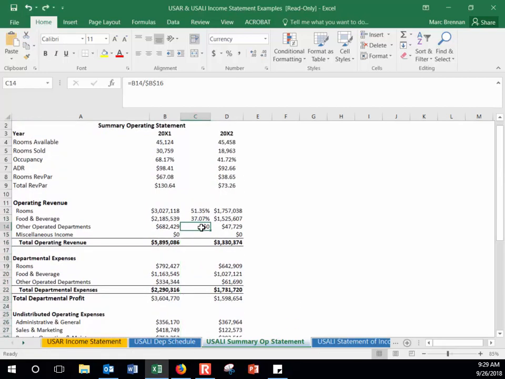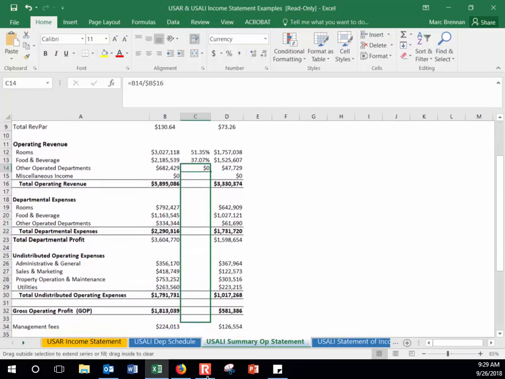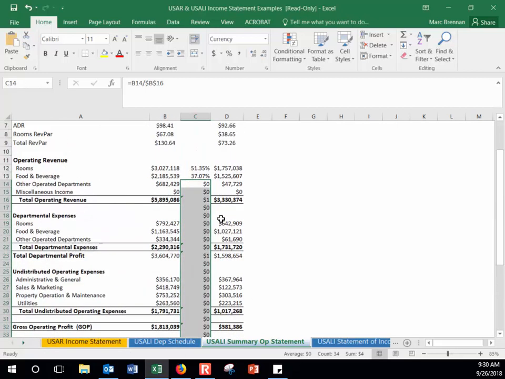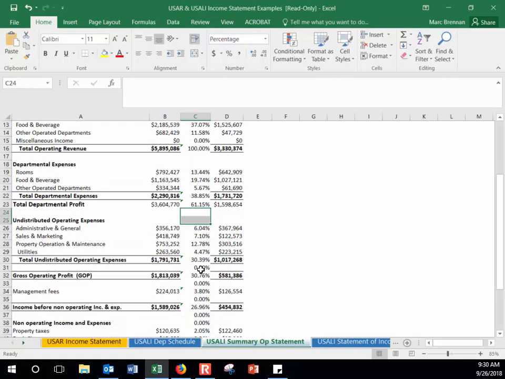So what I'll do is I'll undo that, sorry. All I did here is I divided my other operating departments by B16, which is my total operating revenue, and I'm making that an absolute reference because when I use the fill function, I always want to divide everything by total operating revenue. Click and fill. Okay, you'll see that they all show up as dollars. While I have them all highlighted, I'll hit the percentage symbol and add 2 decimal places. And then I'll go through my sheet and delete anywhere where there aren't actually numbers.